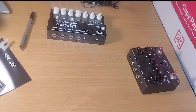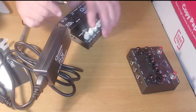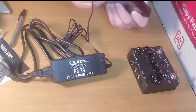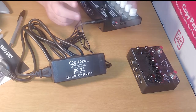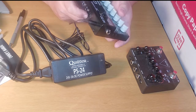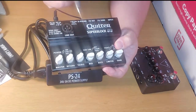It's a pretty good, thick kind of power supply, like what you would use on a regular amp or even a computer. And so you would hook this end of it up. Since it's this, you're going to hook it up into this. So this is a 24-volt 3.0A one, but it does give you the option of 9 to 12 volt on the pedal board. And of course, you got your headphones.